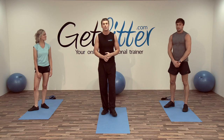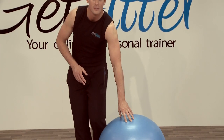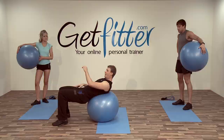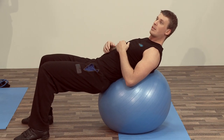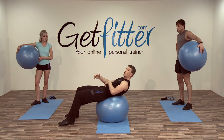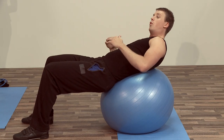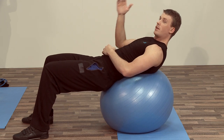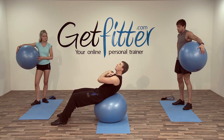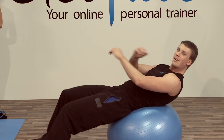We're just going to grab the Swiss ball and move into some core stability movements. Grab the ball and sit on top of it, then take a slow walk down — don't be scared of it, it's perfectly friendly. Those more familiar with Swiss balls may want to keep a little further back. Keep the feet under the knees wherever you move to. Walk forward into a nice medium balanced position. Place one hand over the other, tongue on the roof of the mouth, head back, and do a nice steady crunch.